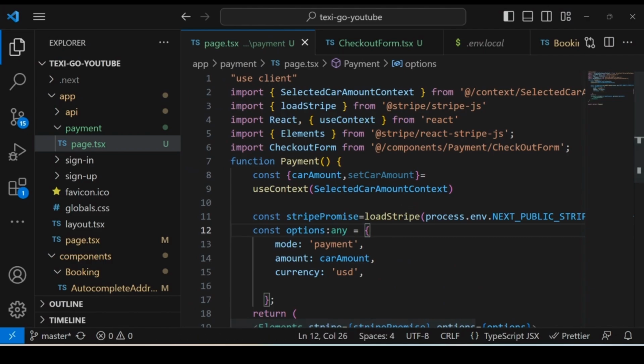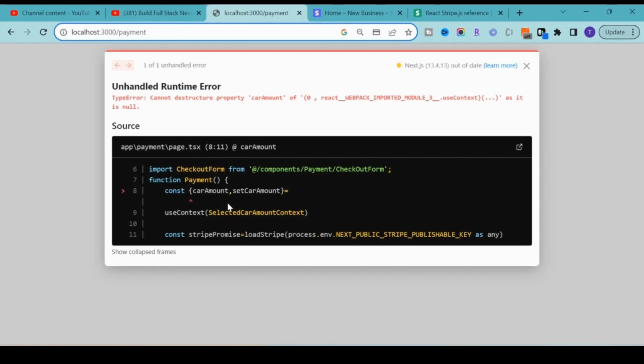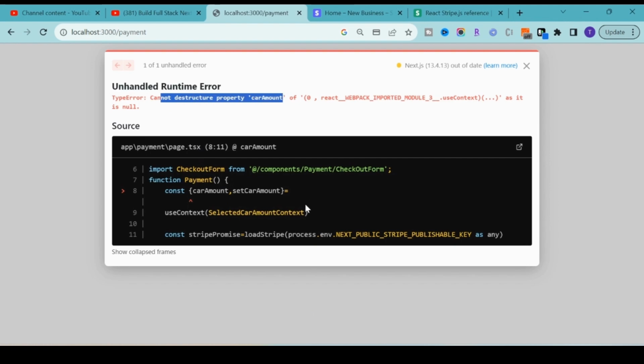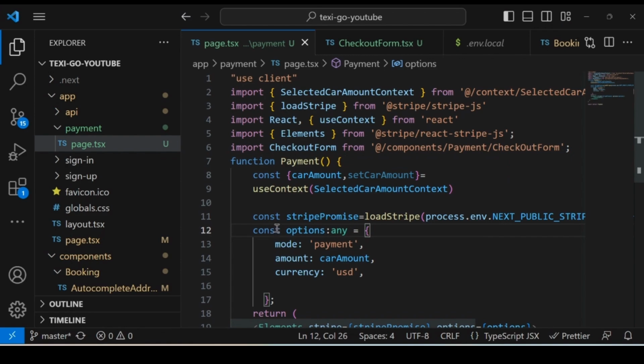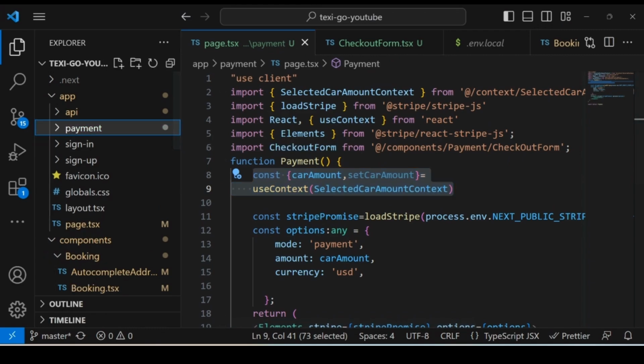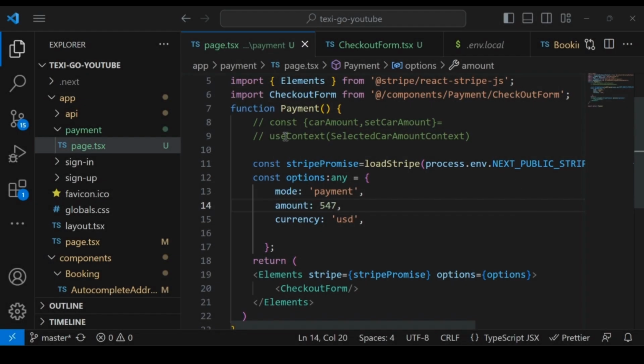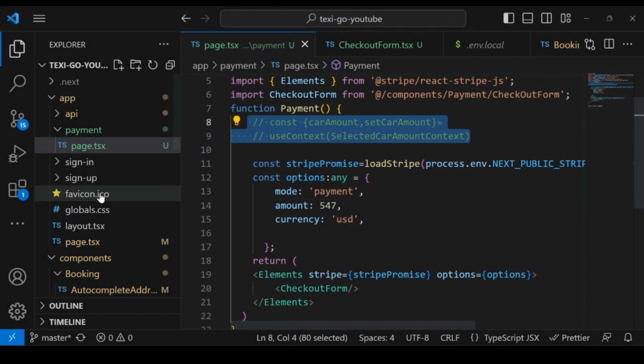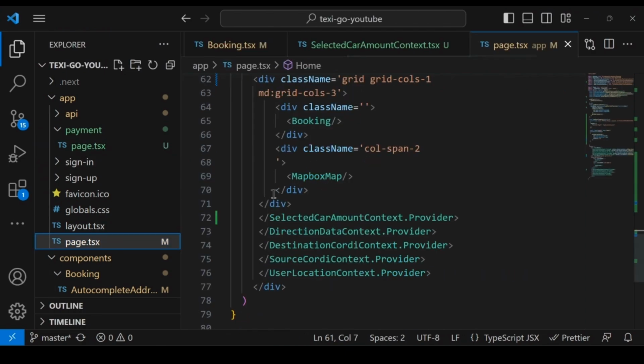Okay, and save everything. Now let's go back to our application, and if you see, we got this error: cannot destructure property cart amount. Let's see what the issue is. The issue is because this page is out of scope. It's not in this particular page, so you cannot use the context here because it's a completely different page and it's not included in this particular context.